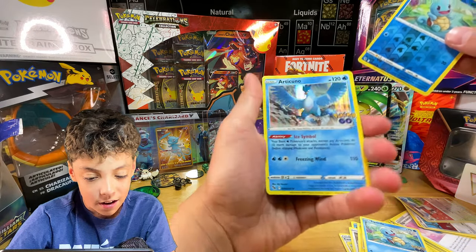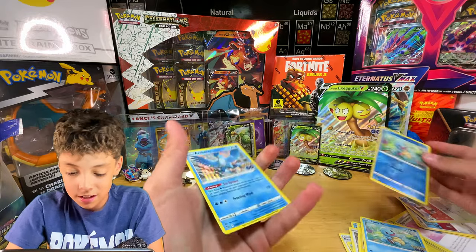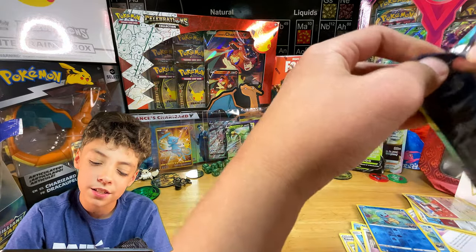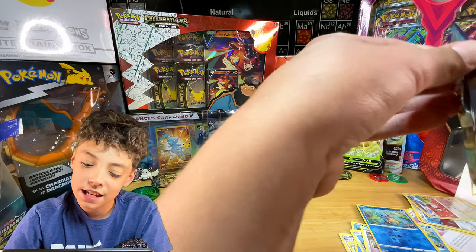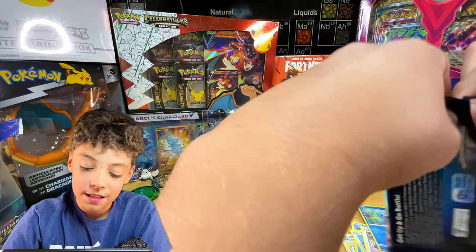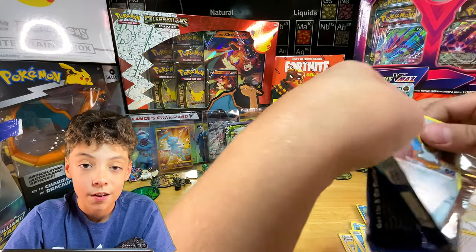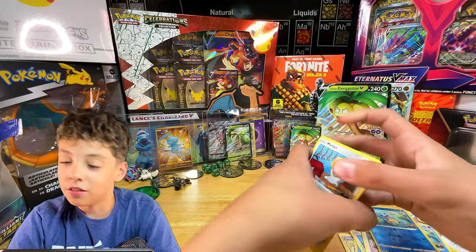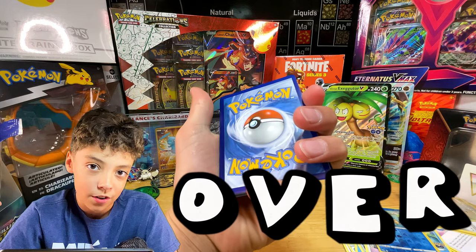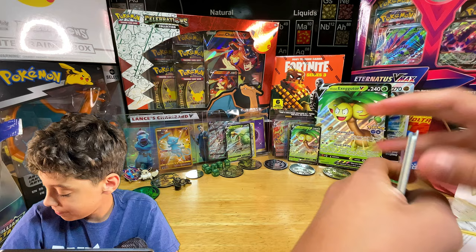But we got an Articuno Holo Rare, which from the top kind of looked like it was going to be, I don't know, a full art trainer. Yeah, but just kind of like Celebrations was. This set doesn't have many cards in it, so it'll kind of get boring opening easily. I mean, you're going to be excited to try to pull the Chase, what's it called? Radiant Charizard and everything, but you're just going to get the same card over and over again, which is kind of annoying.